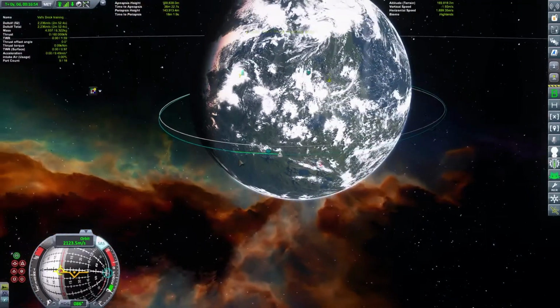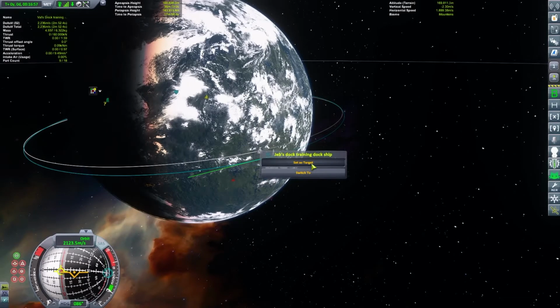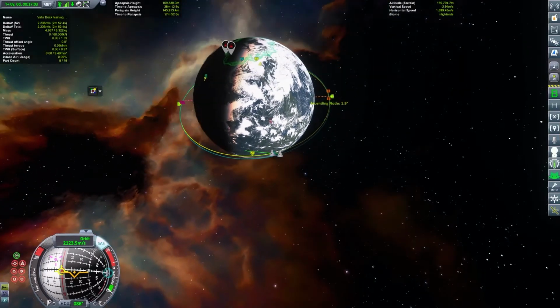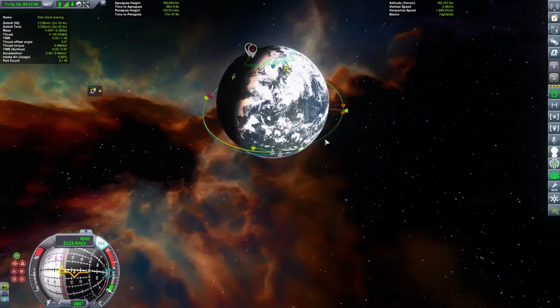So yeah, let's correct our inclination first. So let's target Jeb's ship, and then let's do an inclination. It's not that big. We actually have an encounter there, but let's see. We have another one there, so we are matching up quite well.